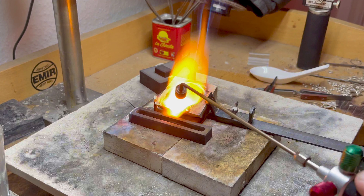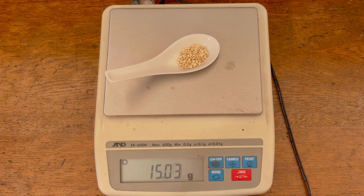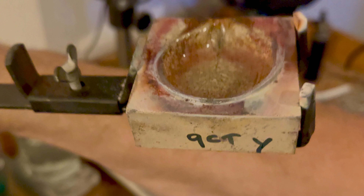The key lay in the peening process. The industry is fraught with advice about skipping the peening process, often considered an expendable step. Yet our experience painted a different story. It became increasingly clear that peening was not the villain of the piece, but the unsung hero. By reintegrating this process into our jewellery making, we managed to significantly reduce the issues of cracking and porosity, achieving a level of perfection that was previously elusive.